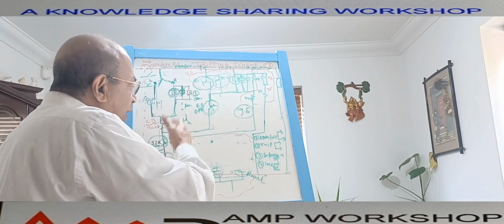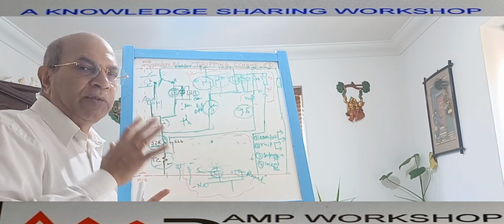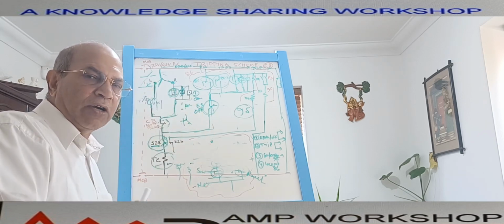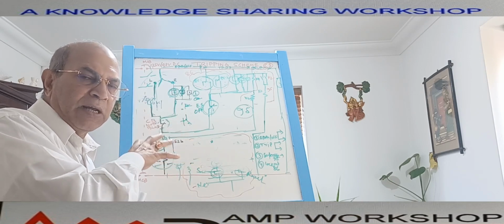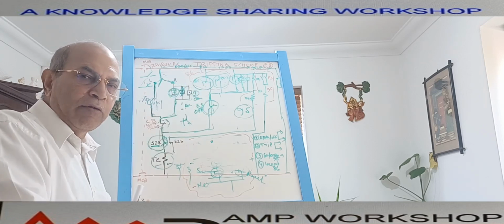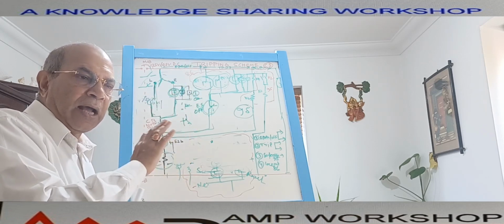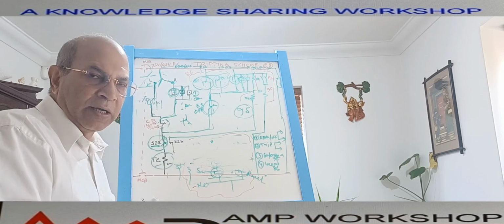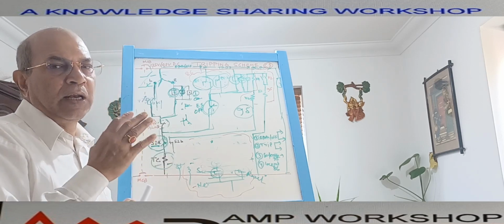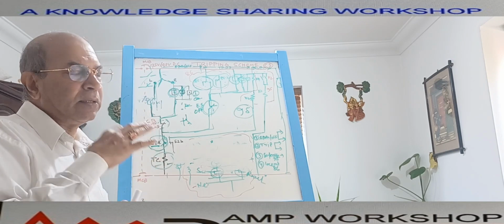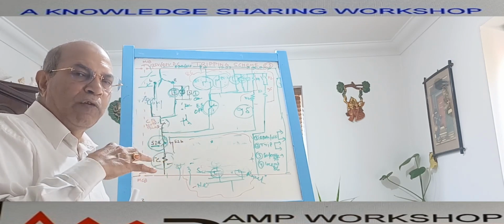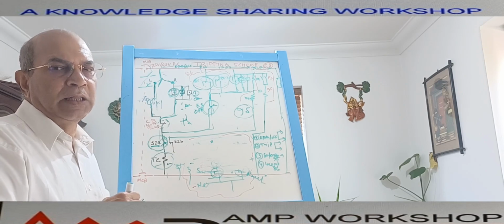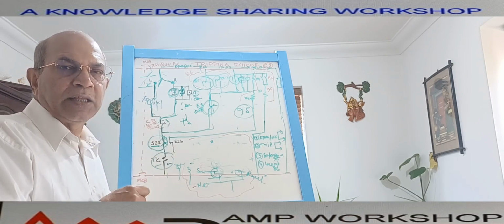If the trip coil is healthy in both open and closed conditions, then what will happen? There is a third auxiliary relay which is energized by the auxiliary contact of this. If the trip coil is healthy in both conditions, then that relay will pick up and remain energized, and that will give a signal to the remote that the trip coil is healthy. But if any one of these fails, then immediately this third auxiliary coil will not energize, and people will know that the trip coil is not healthy, that the trip coil has failed. So immediately they will take the necessary action.